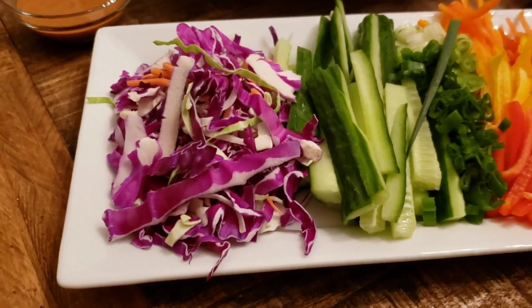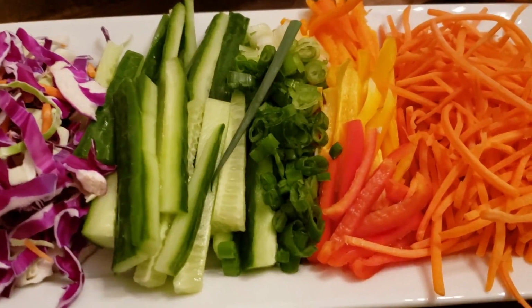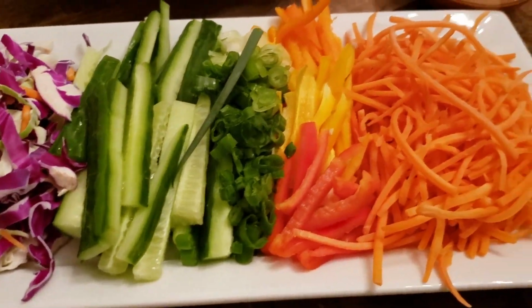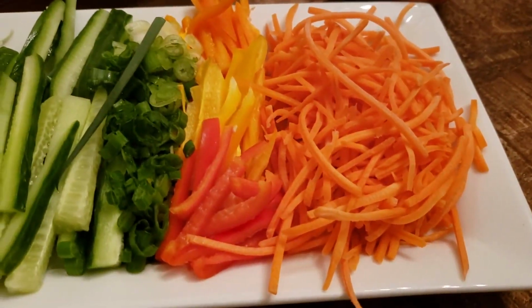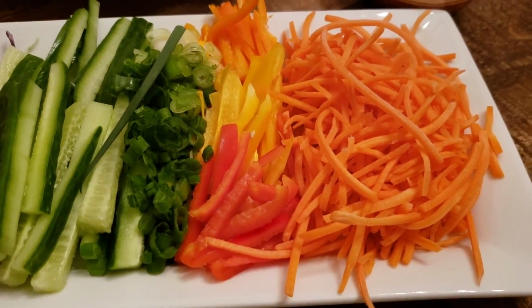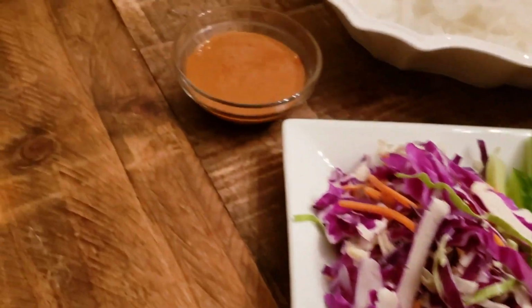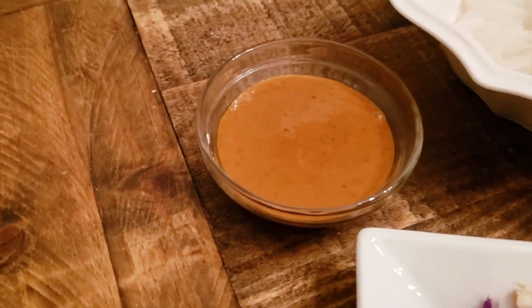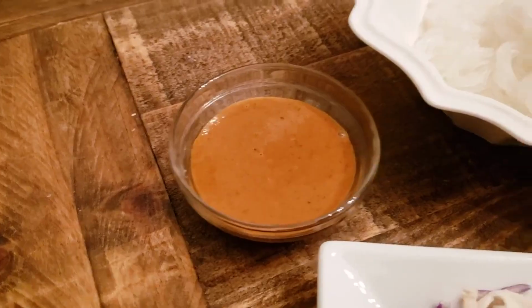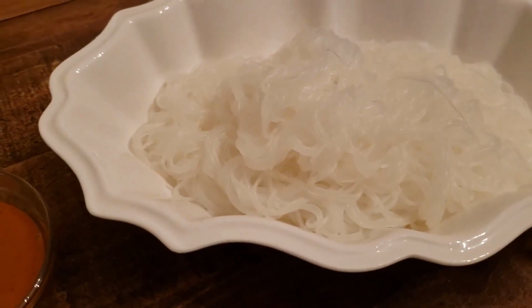So here's the cabbage mix that I got from Trader Joe's with the purple cabbage and the green cabbage as well. And I think there's some carrots in there too. The cucumbers, which I sliced up. The spring onion, there's some sweet pepper, red, yellow, and orange, and then on the end were some shredded carrots. This is actually a peanut sauce that I made from scratch, like a Thai-inspired peanut sauce, which is really good.